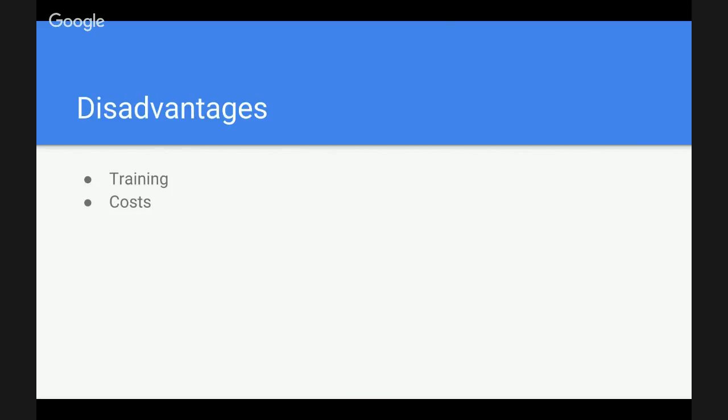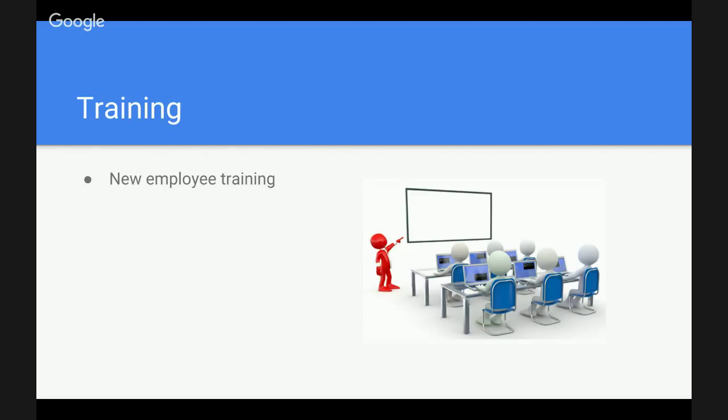Next, onto some disadvantages of database systems. Now, there aren't many, but there are still some inevitable cons. To pinpoint two major ones, employee training and costs are the two most vital disadvantages that need to be fixed. New employee training. Most database systems are complex, so the training for users to use the systems is without a doubt required. Training is required at all levels, including programming, application development, and database administration. An organization has to pay a lot for this training staff to run such a database system.